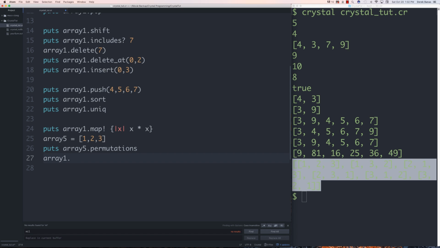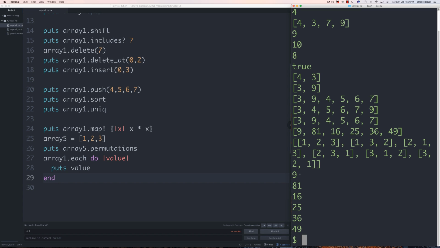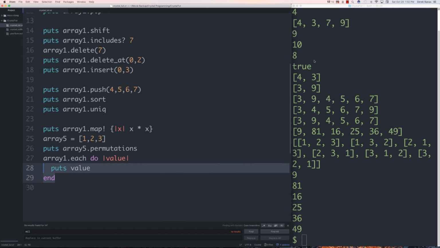So we're going to go array1 and each, and then you go do, and then you define the variable name for each part of the array as you pull it out. And then in this situation, all we are going to do is print that out on our screen, and we can end that like that, and we could run it like this, and you're going to see it prints all those out. So there's a rundown of a ton of things we can do with arrays, and now I want to talk more about looping.